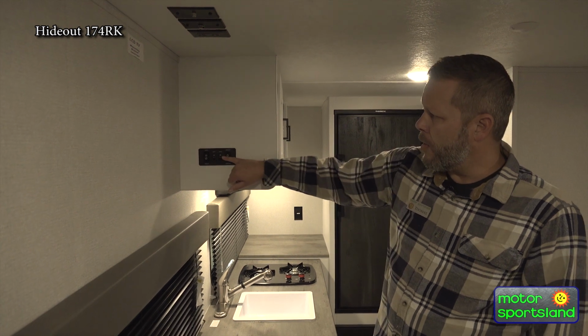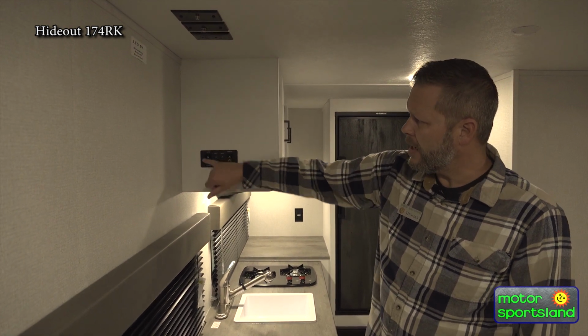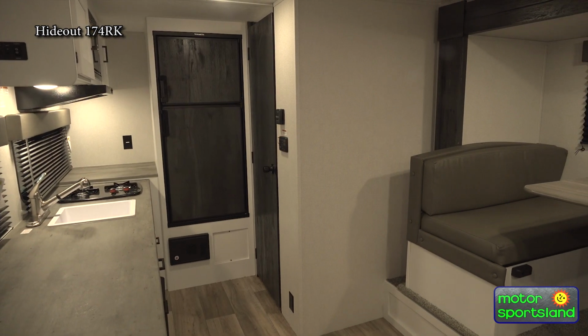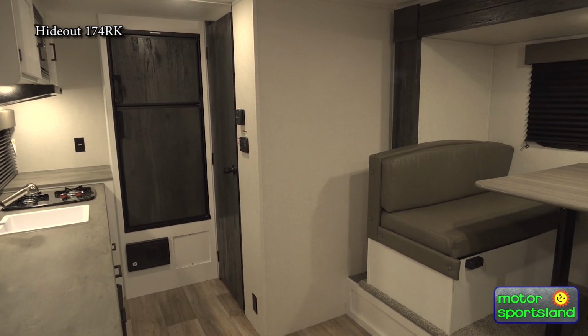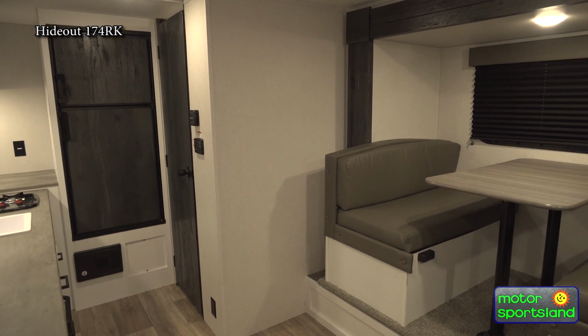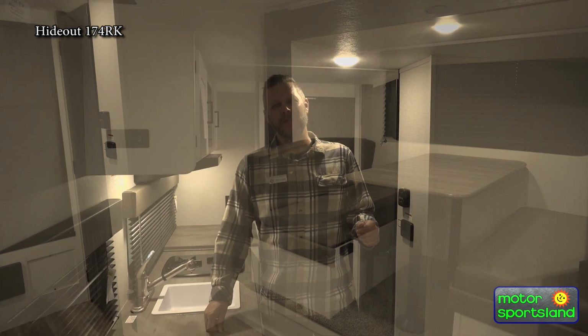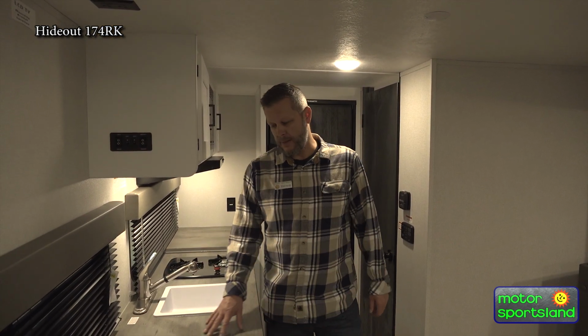And then you have your power awning button, and your lights and your slide out, your little slide right here. Well, that concludes the video here on the new Keystone Hideout 174RK. RK being the rear kitchen, like I said, with this kitchen space. I think you guys will really love this trailer.